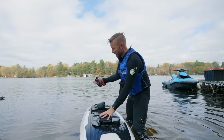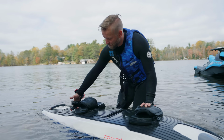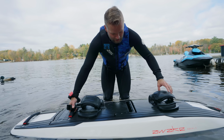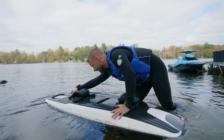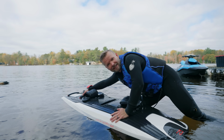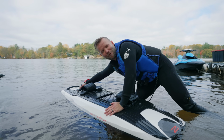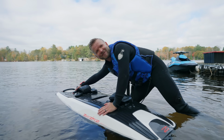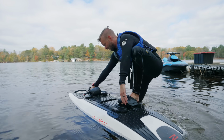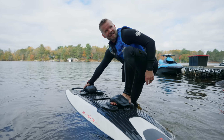So what I do, I don't know, Awake, hopefully this is the right way. I put my hand on this front strap right here, and then you have your throttle hand obviously. So throttle hand on the strap, and then you just lie down, and then you want to apply a good amount of acceleration so it doesn't feel crazy squirrelly. Like boogie boarding a little bit? Like you have a wave behind you. Once you have that wave, then stand up. And I usually put the back foot in first, and then I'm holding onto this front still, and then put it in the front.